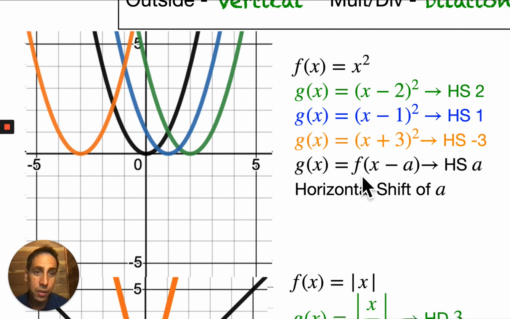So the formula, if we write it with subtraction, would mean that f of x minus a, whatever function you have, if it's inside the parentheses, let's do it with subtraction: x minus 1, x minus 2, x minus a, that means there'll be a horizontal shift of positive a here. And if you ever see addition, then x plus 3 could be written as x minus negative 3, and that's how we get the negative 3 here. And that's how we preserve this formula. You write it with subtraction.